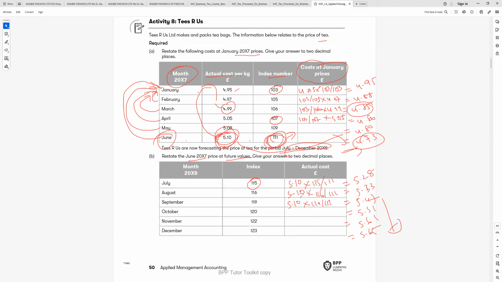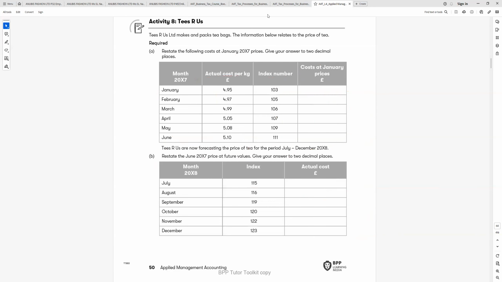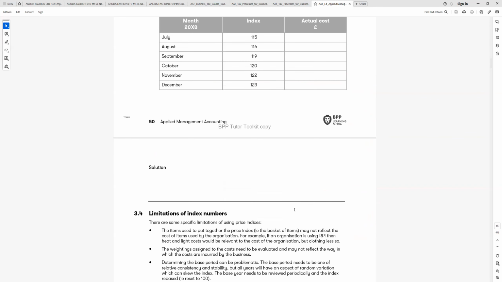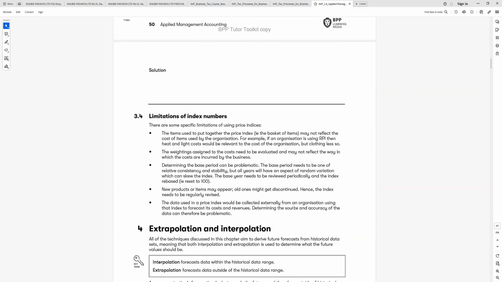So if I am sitting in June and looking at the future price with this as my base period, then you can see it will go up for the next periods, and that always happens. It will always go up in the future. This is not very common in the exam, but you need to make sure you still practice, because you never know, it could come in the exam.